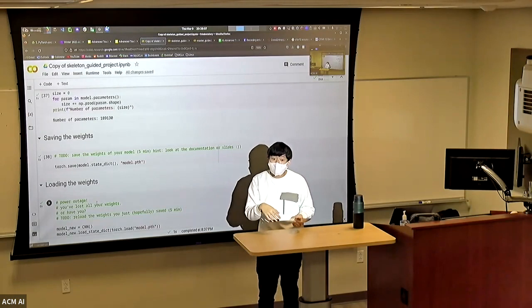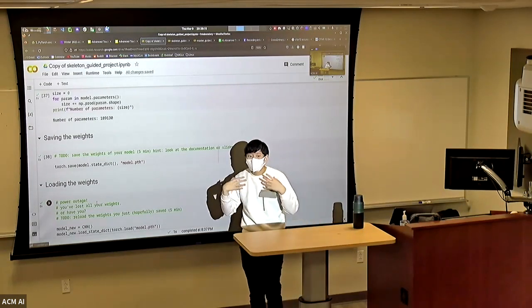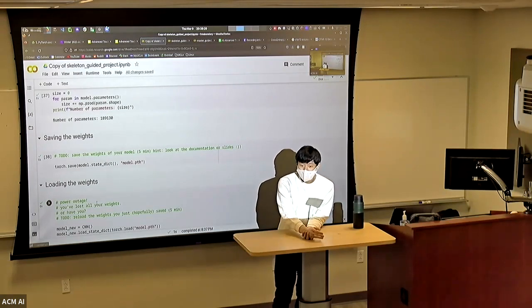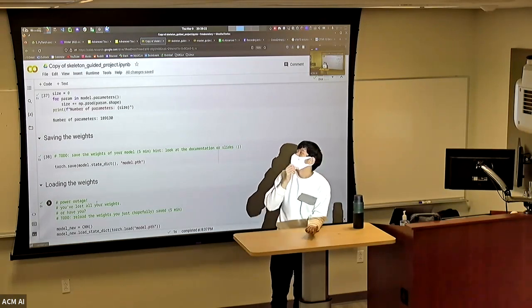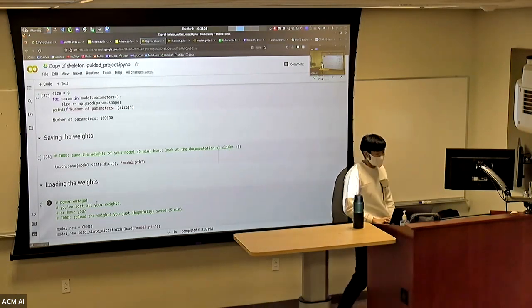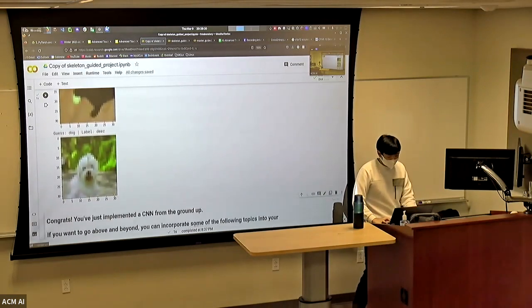Sometimes you want to do that because remember, your Adam optimizer is keeping a running mean of all your gradients, right? If you want to reinitialize and train from this exact point, it has to remember what those running means and variances are. So in order to do that, you have to also save the state dict for that thing. So yeah.